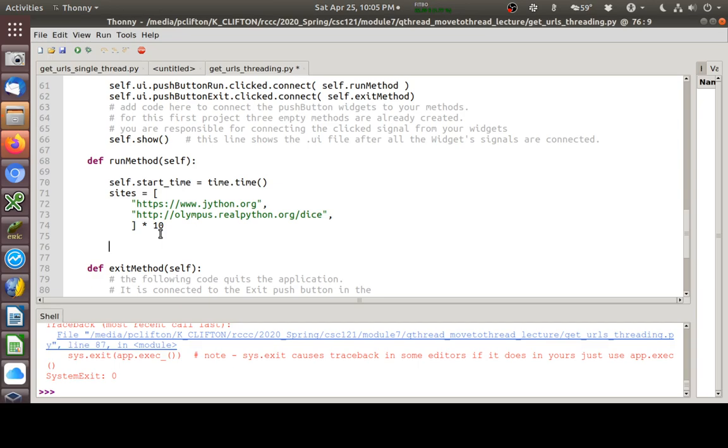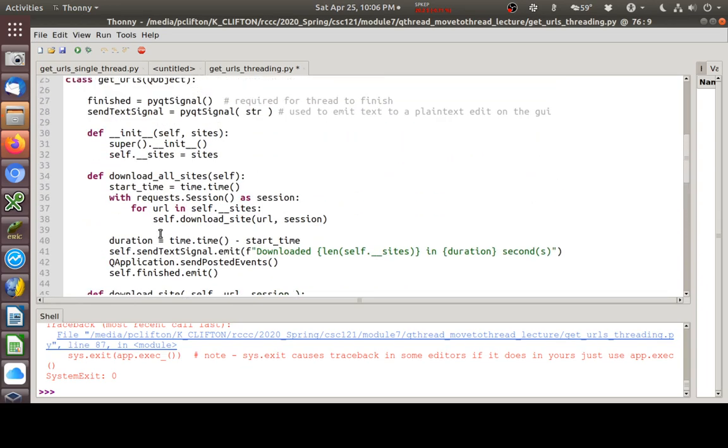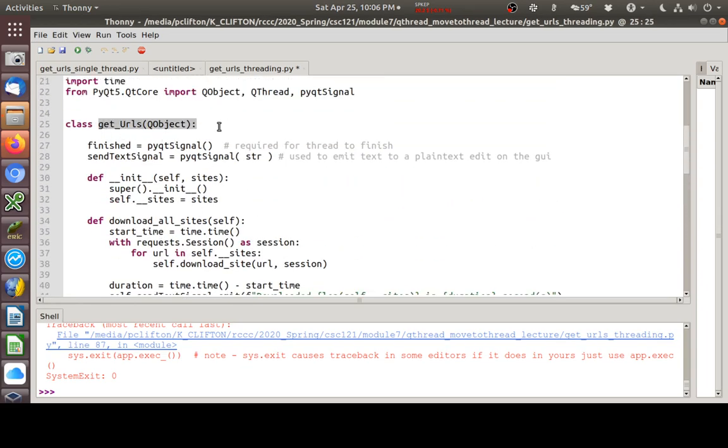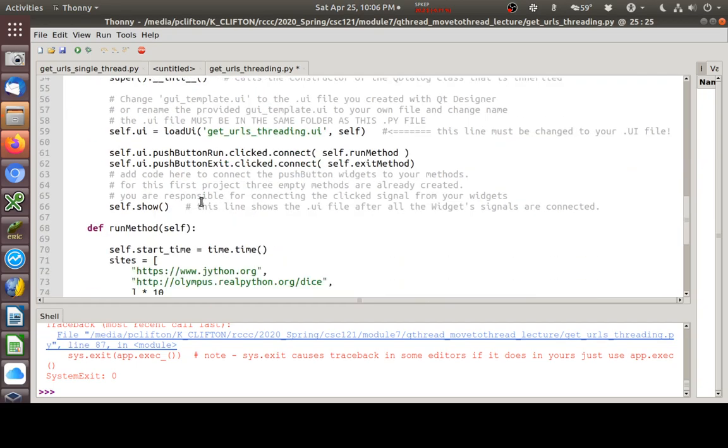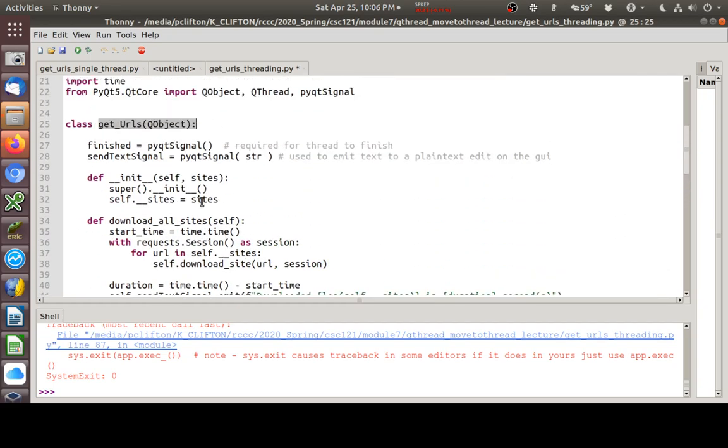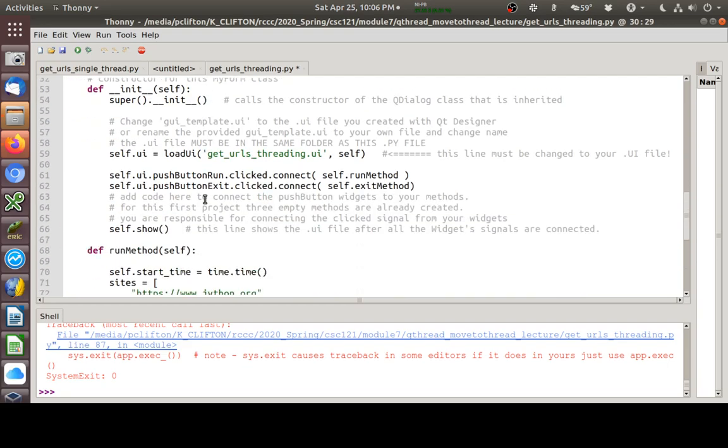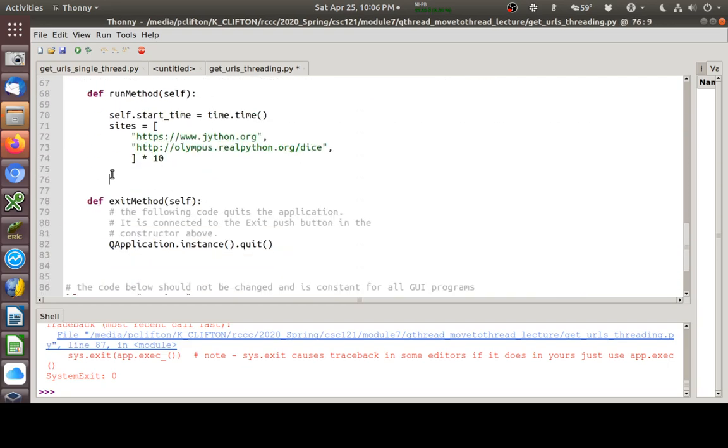All right, let's create an object. The object is going to be an instance of our get URLs. So let's create that. And remember, it takes a parameter in that is the sites. Self.obj1.